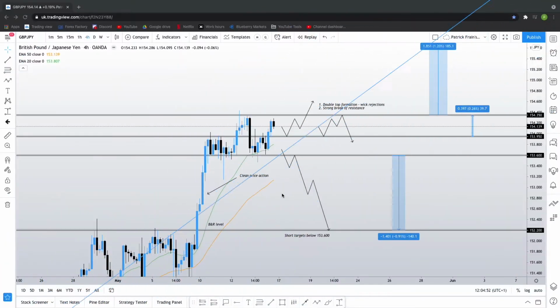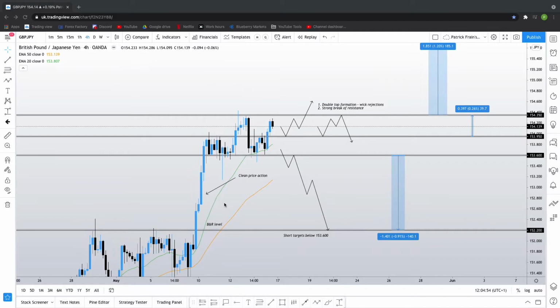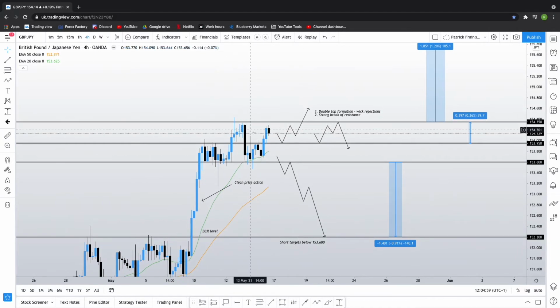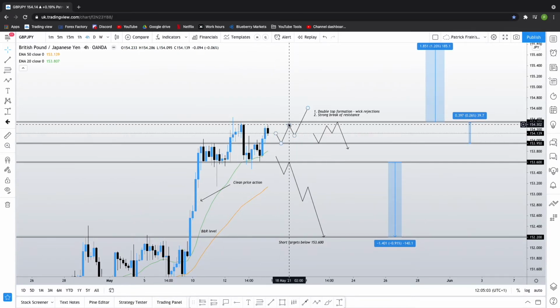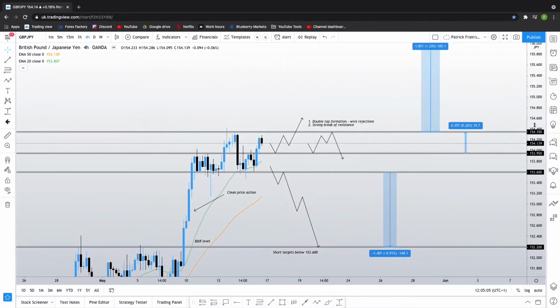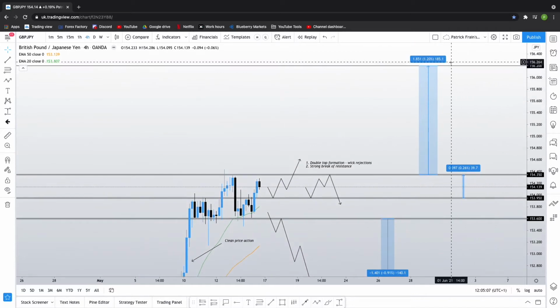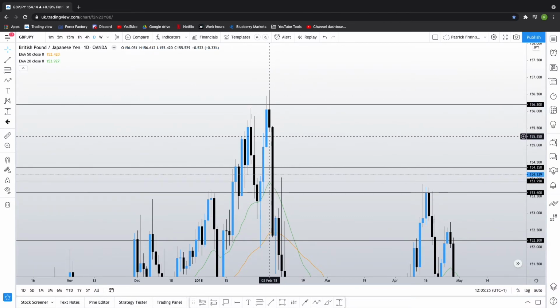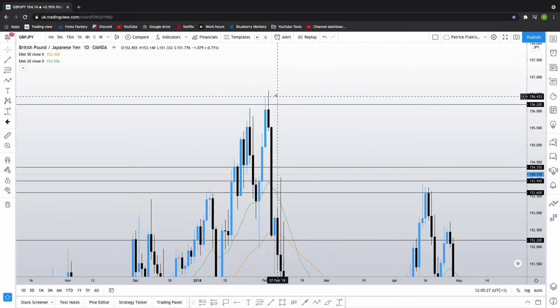Moving over to pound yen guys on the 4-hour time frame, as you can see, we have been very bullish, making the move to the upside. We have met a level of resistance at 153.350. If we are able to break above this level, making a higher high, the next point I see price moving to is around 156.200. The reason for this is the last piece of price action we do have at this level. This is from 2nd of February 2018, and this is the swing high point.